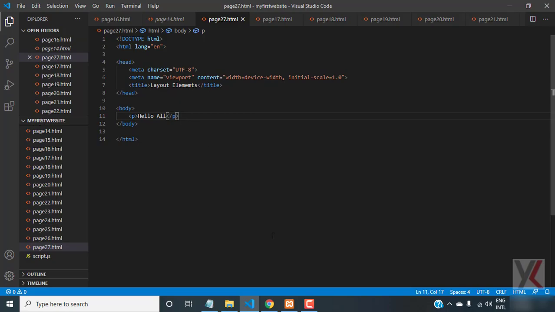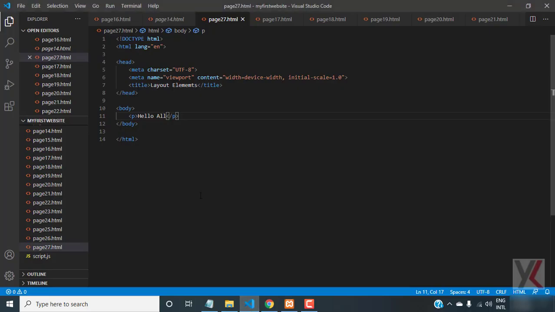Now I'll save it and refresh it. So this is our selected page, page 27.html. We can test it like this. Now we will use our layout elements, that is header, footer, etc.